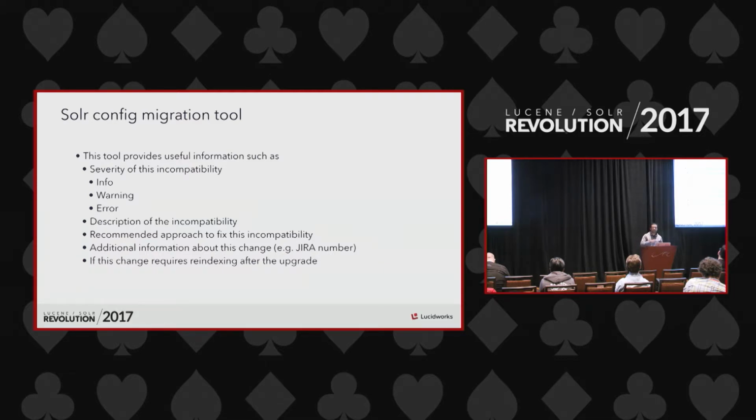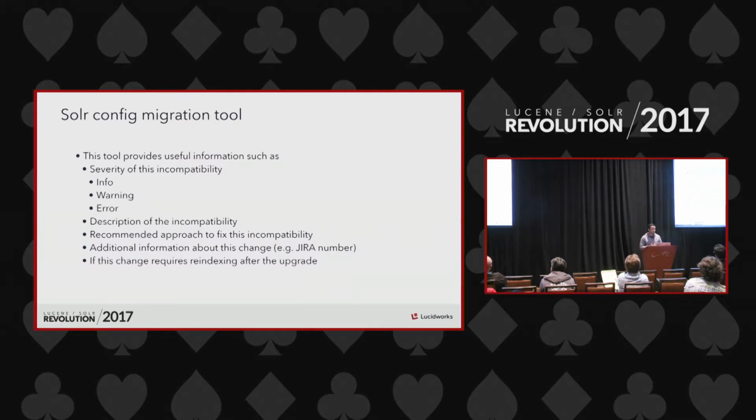Or some of the other incompatibilities are like, there could be an incompatibility where the tool knows 100% what exact change is required. In that case, we don't actually require application developers to do anything. The tool will automatically rewrite the configuration for you. So that's why we keep it at info level. Most of these things, you don't have to worry about them.